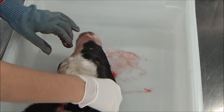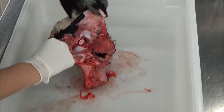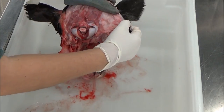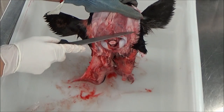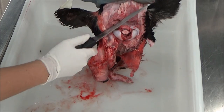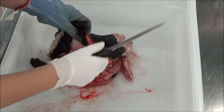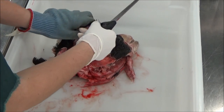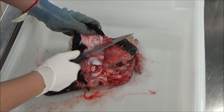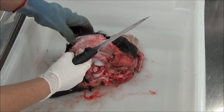I will be using a striker saw to enter the skull, so the first step will be to remove all of the soft tissue. Some of the tissues being removed are the skin and temporalis muscles. Examination of the brain is not often done unless neurologic disease is suspected. Some common neurologic diseases in calves are polioencephalomalacia, lead poisoning, cerebellar hypoplasia caused by bovine viral diarrhea virus, and trauma.